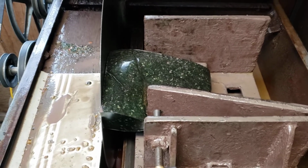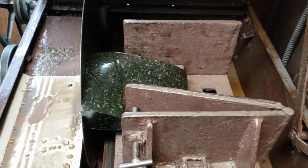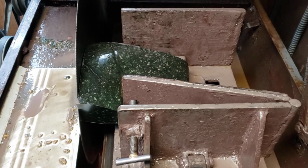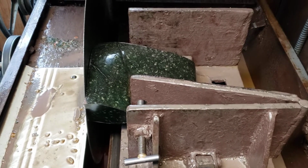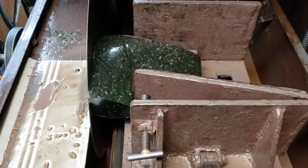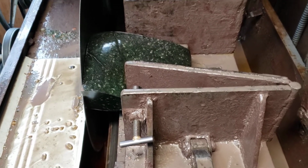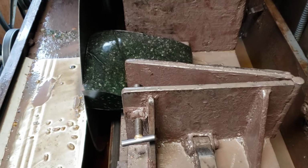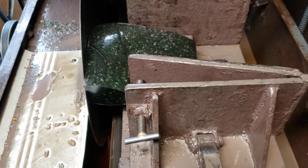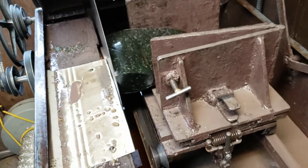It was slightly too big for the saw, so I've cut off this side to get it so that I could get a grip and hold the stone better, because it was really a difficult shape. So now I'll get my first slice on the next cut, and then I'll be able to look through it with a flashlight and try and make a better guess of whether it's jade or serpentine. I'm really hoping it's jade, but I hope every bloody rock I get is jade, and for the most part they are not. But that one, it's possible.